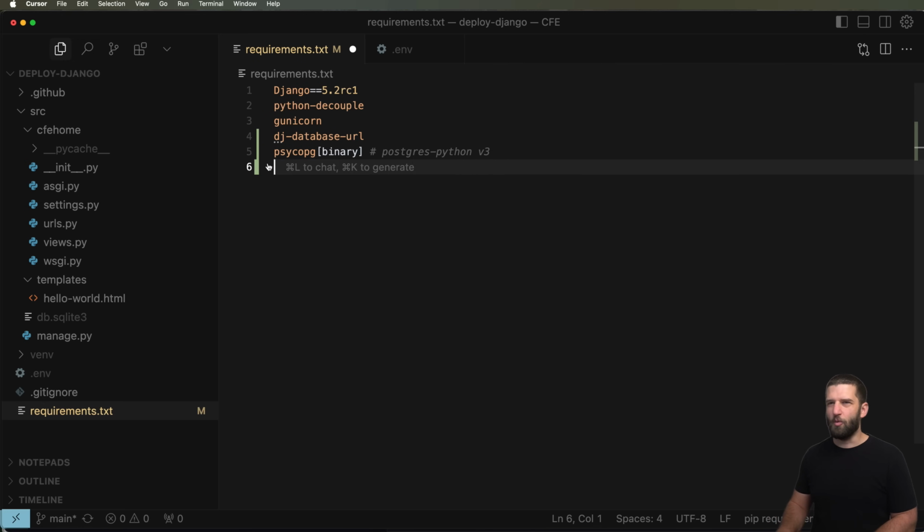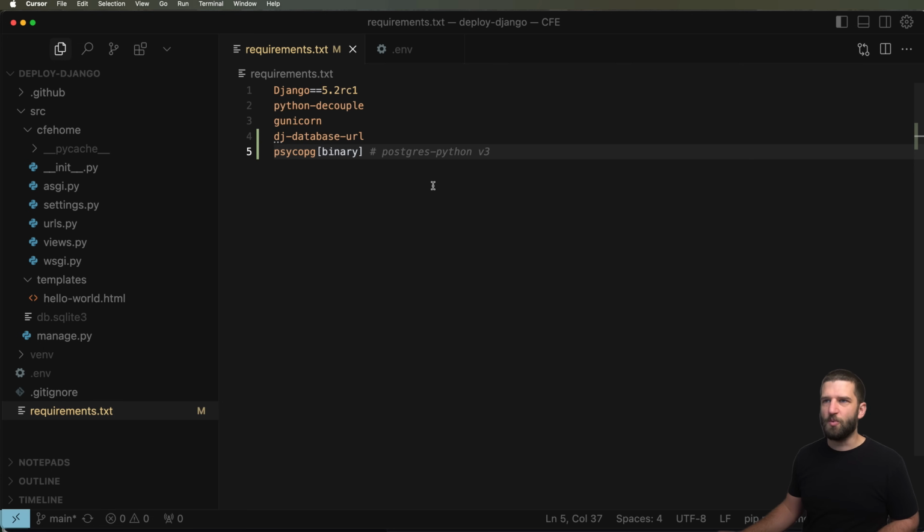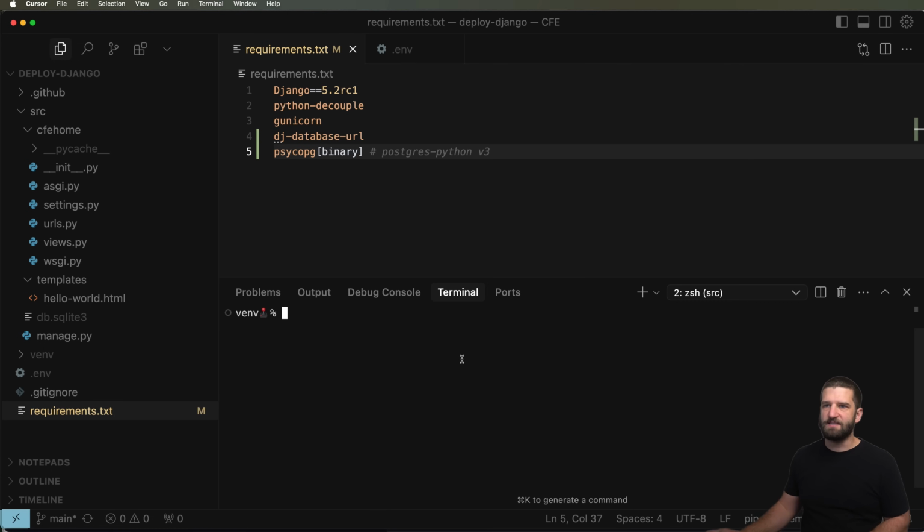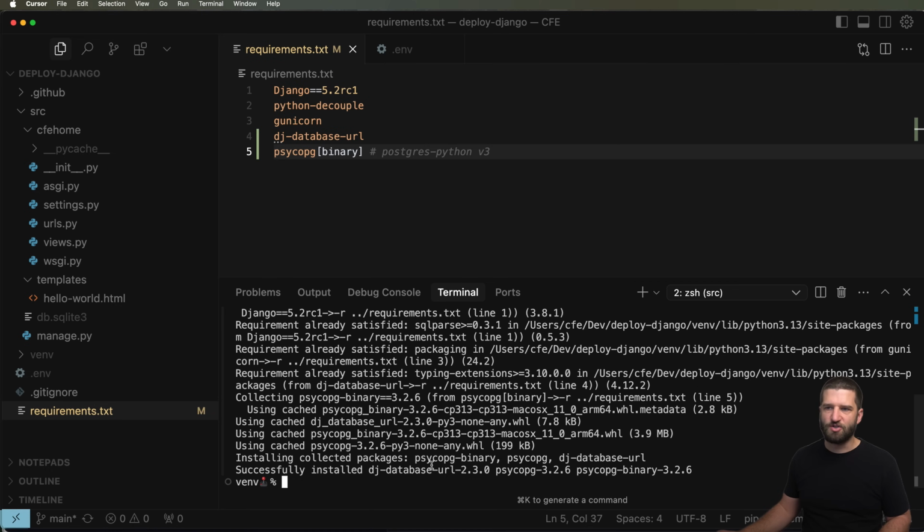I think both of them will probably work even for current versions of Django, but I want to use the newest one, so I'll go ahead and stick with that. So with this in mind, now that I've got these things in my requirements, I'll go ahead and do my pip install, and we'll do -r requirements.txt, hit enter, and it should install everything.